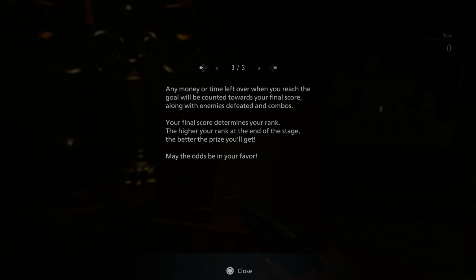Any money or time left over when you reach the goal will be counted towards your final score, along with enemies defeated and combos. Your final score determines your rank. The higher your rank at the end of the stage, the better the prize will get. May the odds be in your favor.